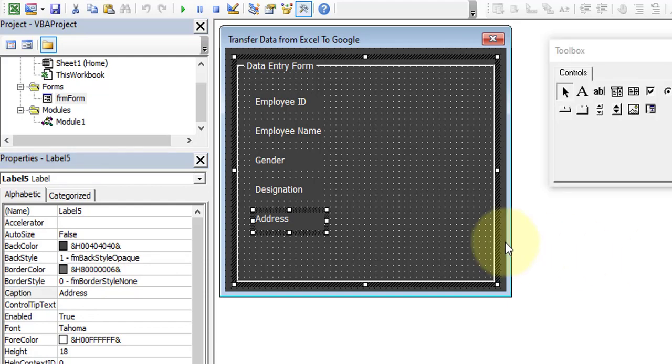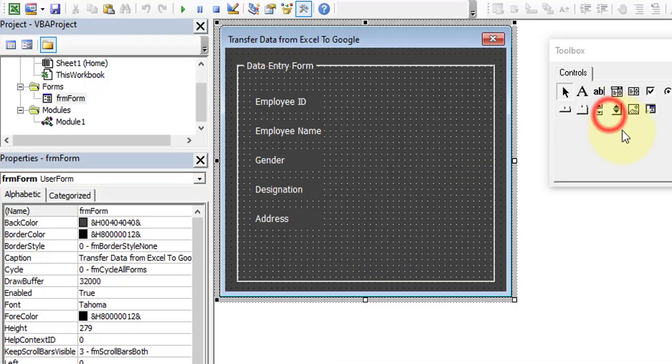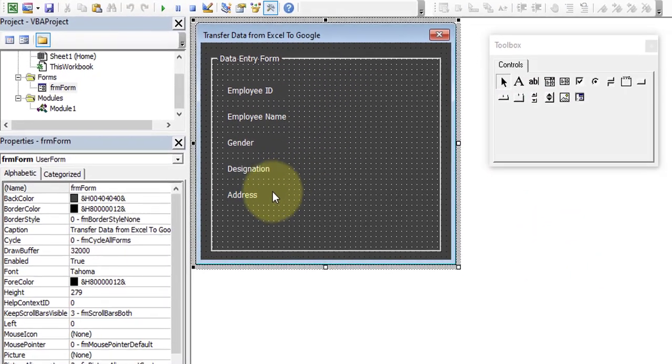Now we are done with all the required labels: employee ID, employee name, gender, designation, and address. Let's insert the text boxes for employee ID, employee name, and address.